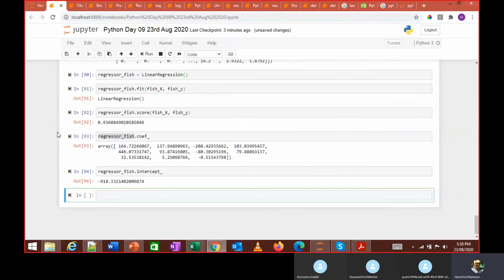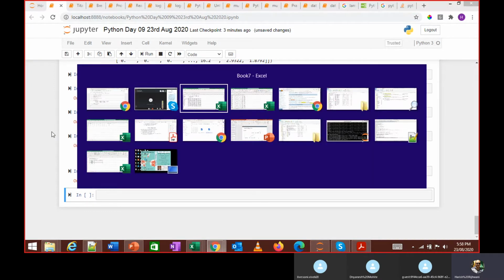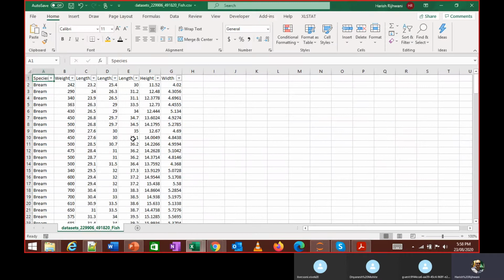So I'm going to explain the concept of logistic regression, and we'll try just one data set for that.